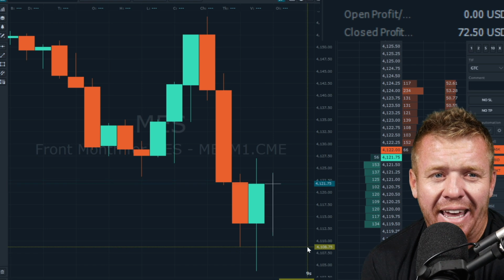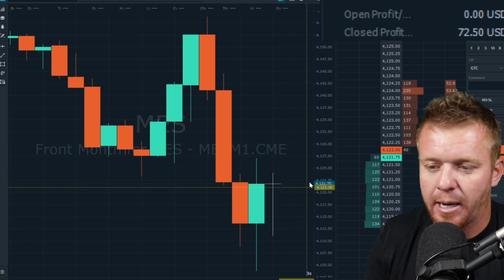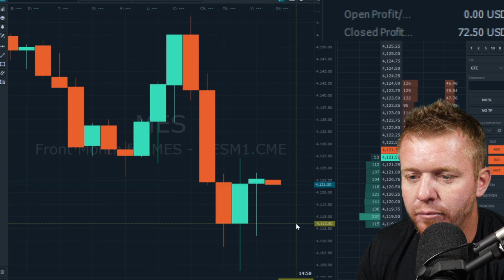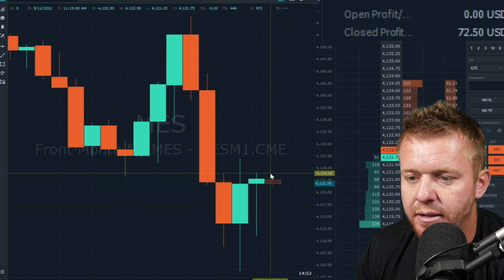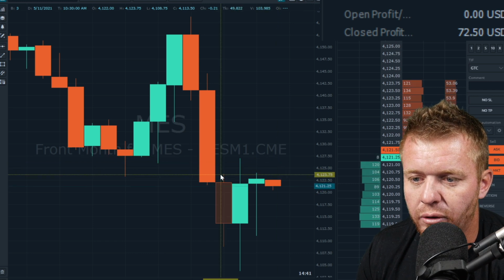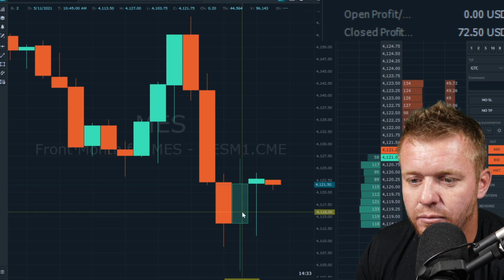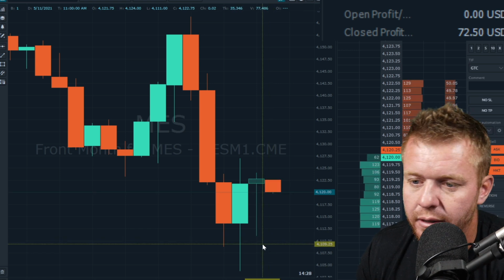We're going to have this 15-minute candle close here. If it can push up like 125 right now, it could really set up to be a nice little trade if this wants to go. But I don't know if it's going to get there. It's going to be really tight. Yeah, it's not going to get there again. Not getting that clear breakout. Maybe, I don't know. We got this high here. I just don't want to enter. I wouldn't want to enter at 124, just seeing that we've had all this resistance on those last 3 candles. So, again, we're not going to enter. This has been 1, 2, 3 candles now that we haven't entered on, because this setup just hasn't worked out. So it is what it is.